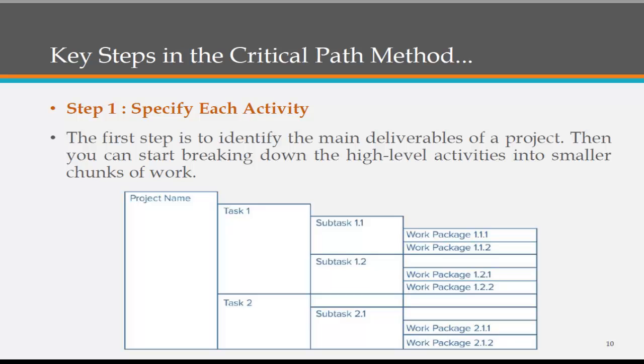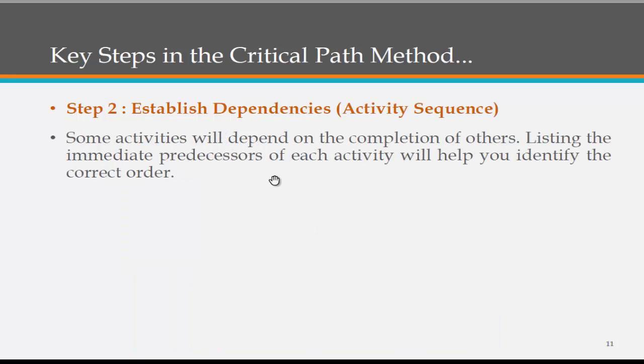Not only do we need all the activities of the project, but we need to create the dependencies. That is my second step, because we need to know which job is dependent on another job. So what is the predecessor of A? For example, I am working on, say, A, which is some work I'm doing on making the house. But I know, say for example, you want to make windows.